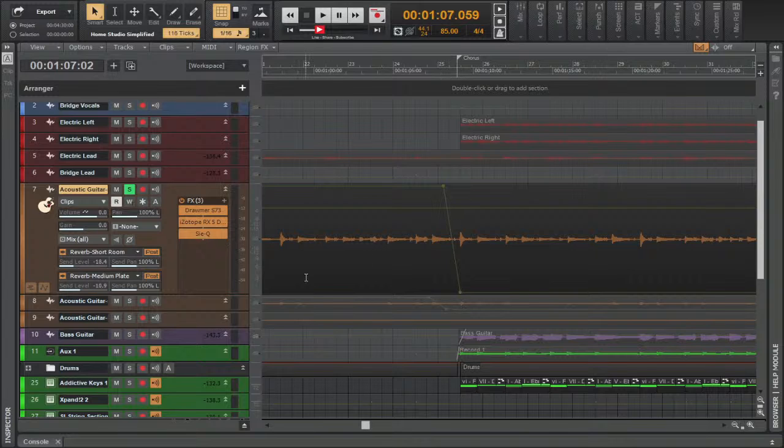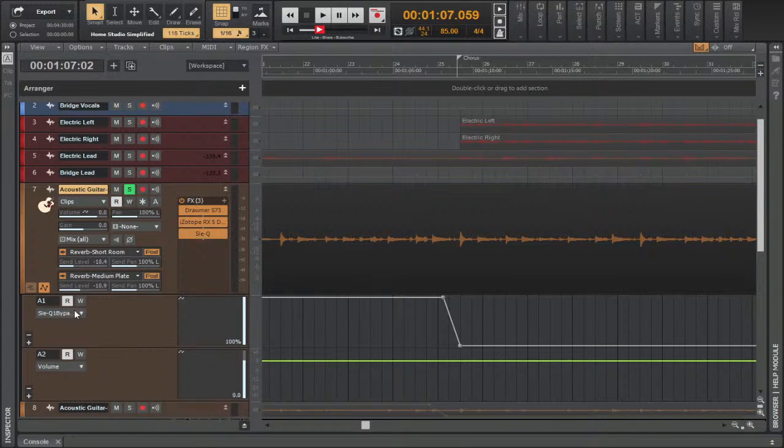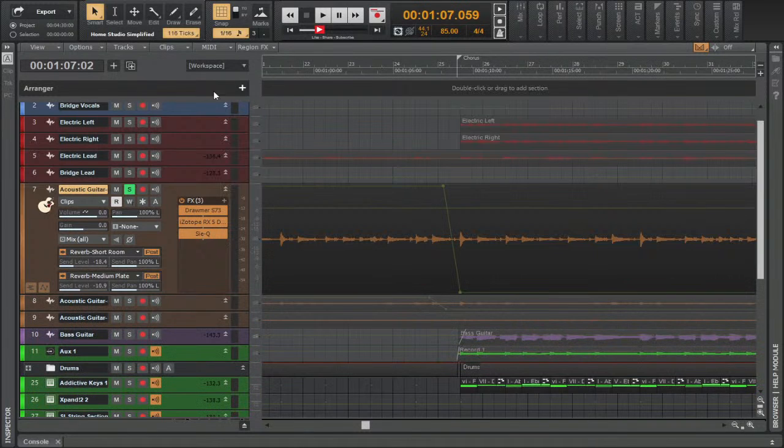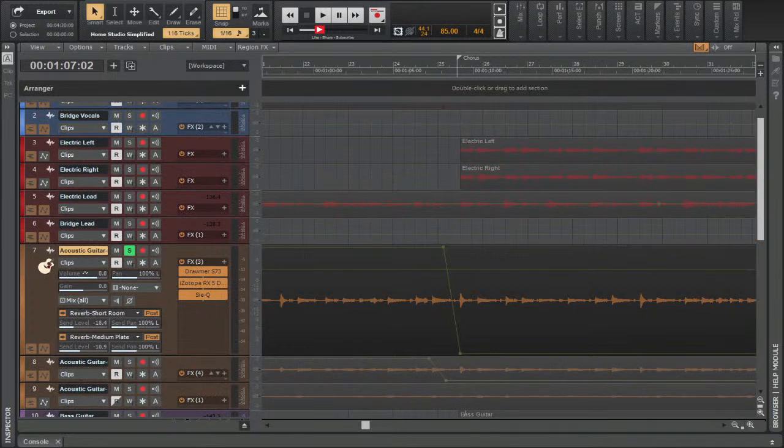And for those of you who have beat your head against a wall, I know recently I got some clips from a client that had ghosted automation lanes, but whenever I opened the automation lane, there was nothing there. If you want to get rid of that, you can just simply go up to, let's see, is it tracks or is it view? Yeah. So if you go up to view here and then display, you'll see this section right here, display ghosted data.